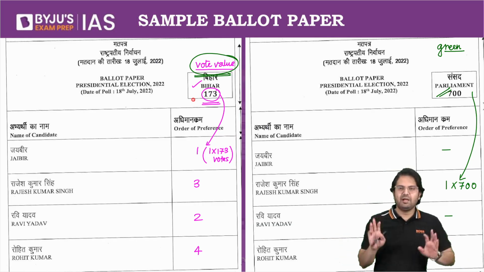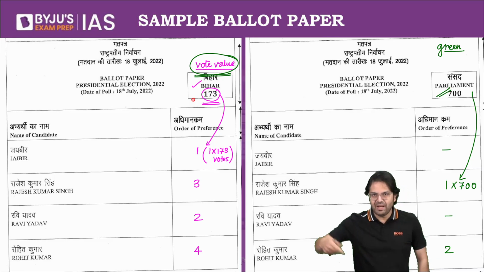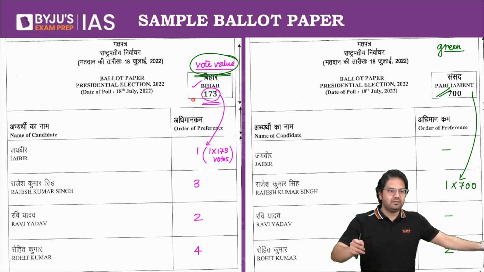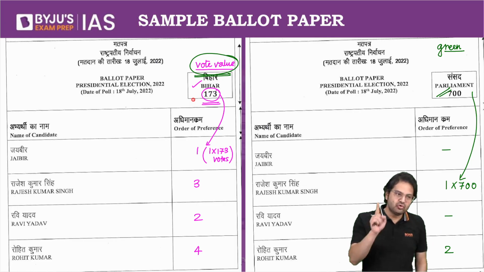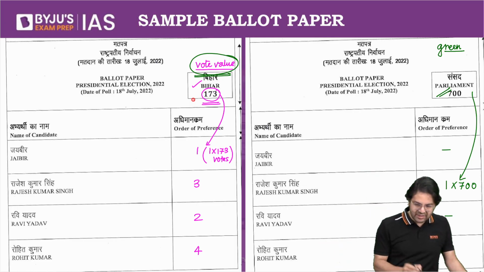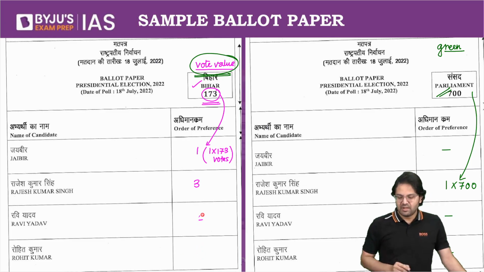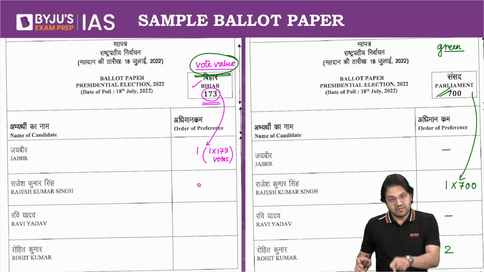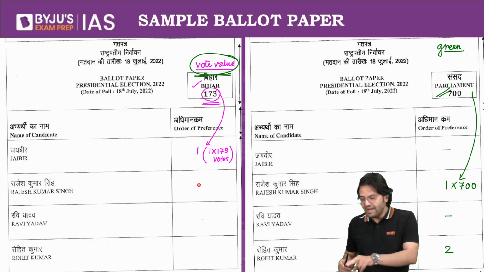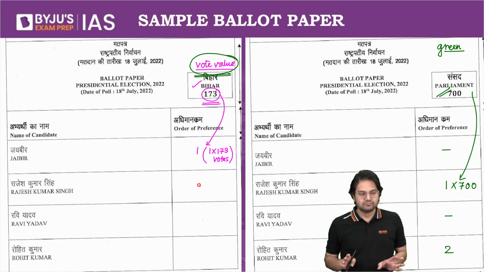Great. So now let me tell you, you have to mark one preference. So yesterday I said there is no option of NOTA. If you leave all the preferences blank, your vote is declared invalid. It's thrown away. So you have to choose one at least. You may choose only one. It may be possible that one MLA of Bihar says, no, I only want JB to be the president. I will not give my vote to anybody else. This is allowed. Marking two preferences is allowed. But leaving it blank is not allowed.